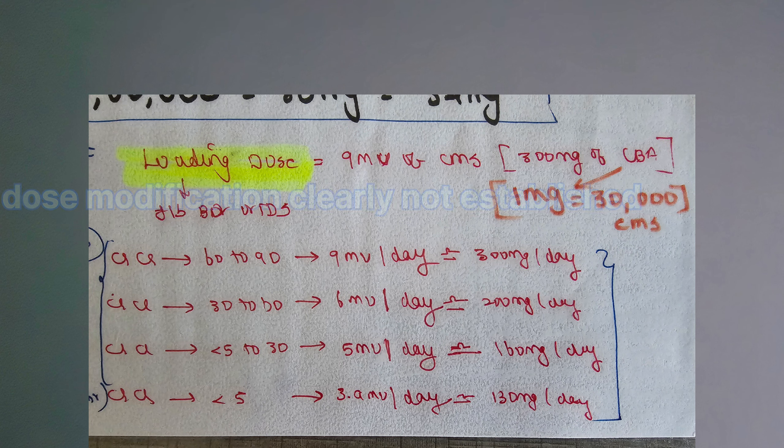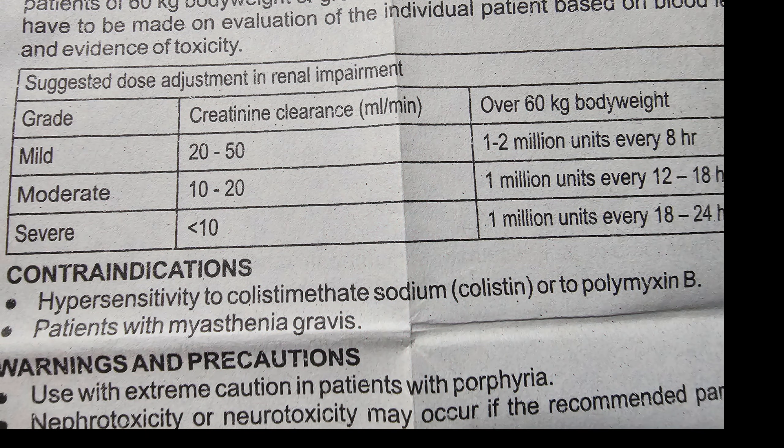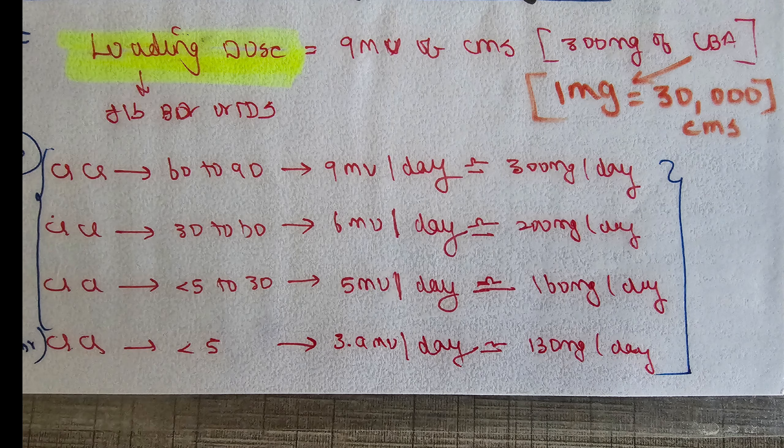The final dose adjustment will be a clinical decision balancing the patient's risk of infection against the risk of AKI. Whether to give a loading dose depends on the risk of infection versus risk of adverse events. For this particular colistin vial opened in the video, the info sheet shows how to administer it — as eGFR comes down, how many million units can be given. It varies case to case. The unit conversion and eGFR-based dose reduction are outlined here. If the patient is on dialysis, the drug should be given after dialysis. The vial is available in formulations of 1 million, 2 million, and up to 4 million units, varying from institute to institute.